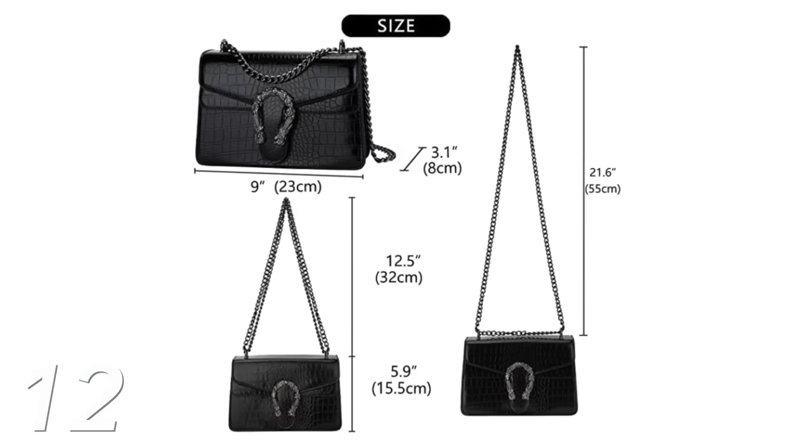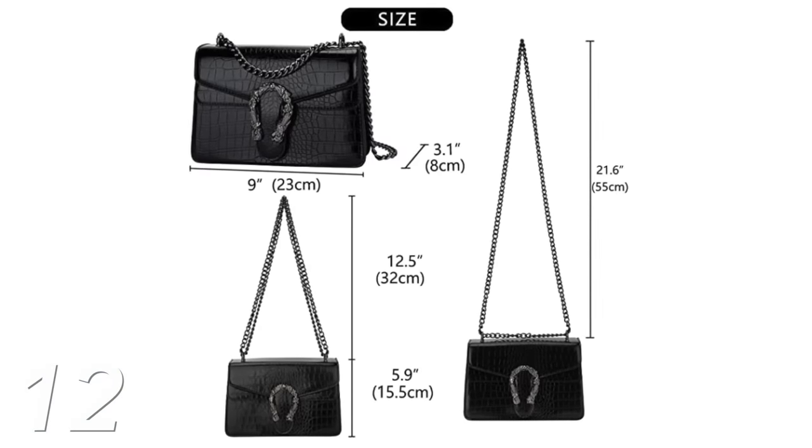This is the last Gucci thing, I promise. This Gucci bag — it's Dionysus inspired. I'm going to link it under this number because it has really, really good reviews. I don't personally need it at all, but I thought maybe you guys might be interested. It has amazing reviews and it's one of those bags where you can adjust the strap really easily to be a cross body or shoulder bag, and it can look great casual or really dressy.